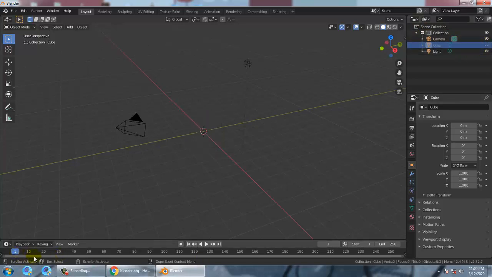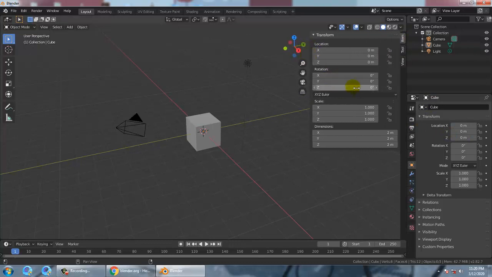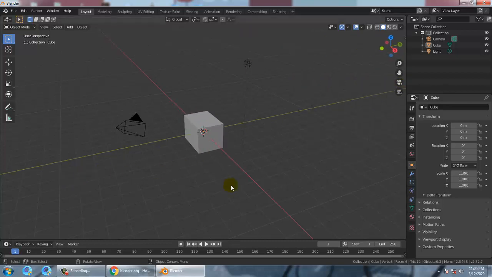This is your timeline, so you can play with the timeline. The timeline is for animation, and this is your property window. Whatever stuff you're going to create, you can easily create it over here. The property window will definitely help you for your length and width and whatever else you require. There is also a transform window over here for scaling purposes. Before I start, let me explain your user interface.